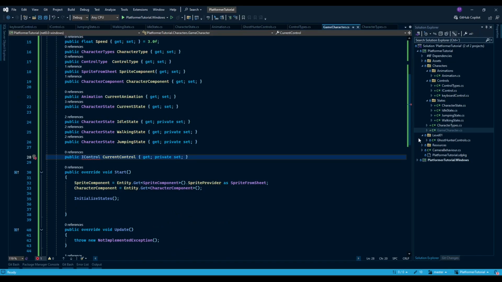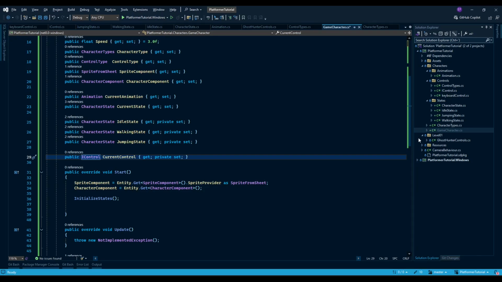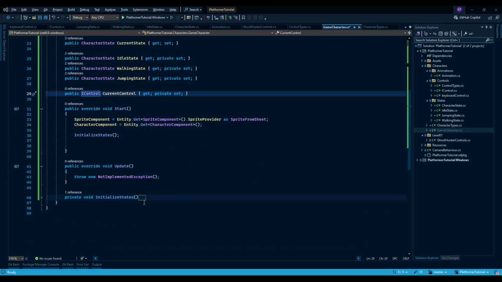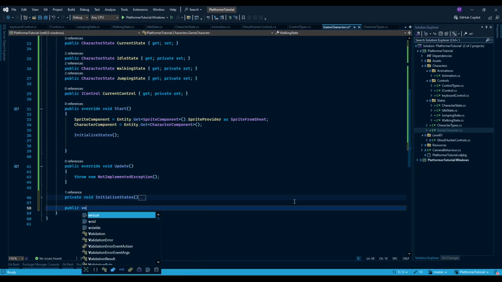So now we can reference this from the controls folder, and now we can make this class listen to the keyboard control and perform the state actions. So let's do that. Let's go down here below the initialize states, and we will create a method that will be called AttachInputHandler.